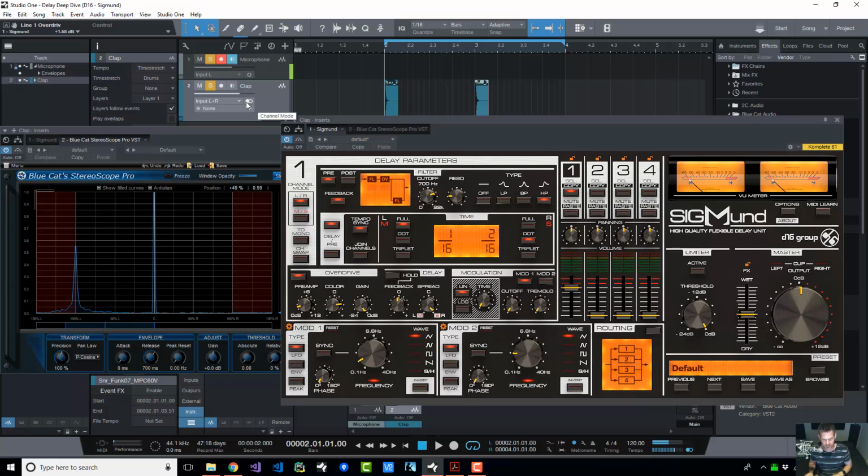and also here in Studio One, I was struggling before because none of the panning changes that I was making in the effect were showing up in the stereoscope here, and that was because I was on a mono channel, and a mono channel will never have any stereo components. So the first thing I had to do was in Studio One make the clap channel stereo, and from there we could make changes here in the delay, and in the channel area where you can pan the output left or right.